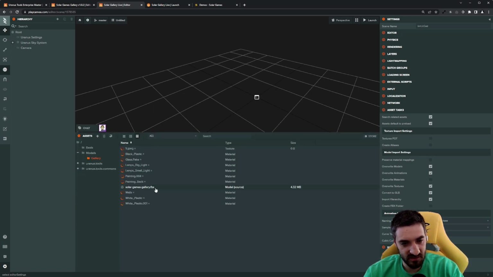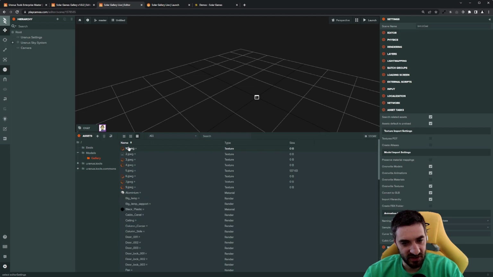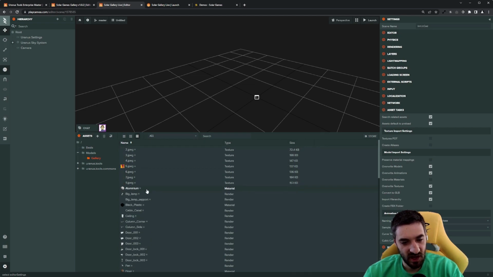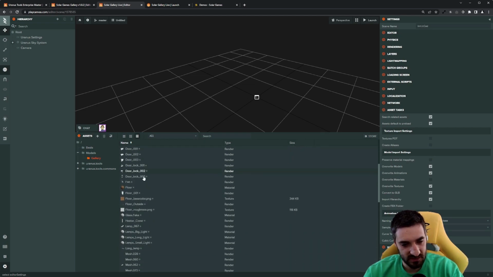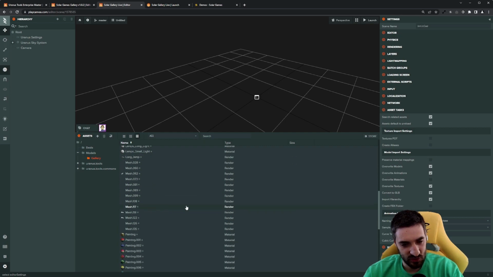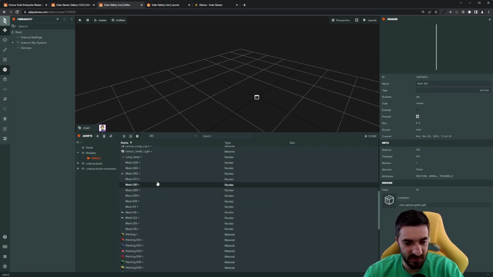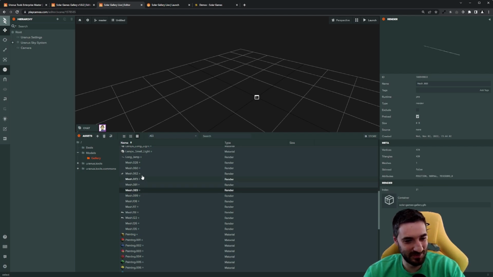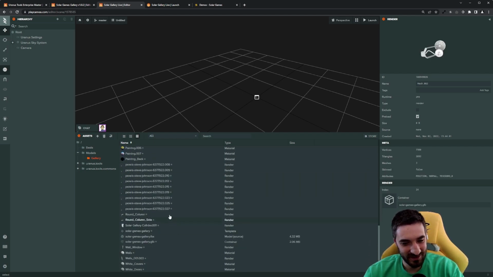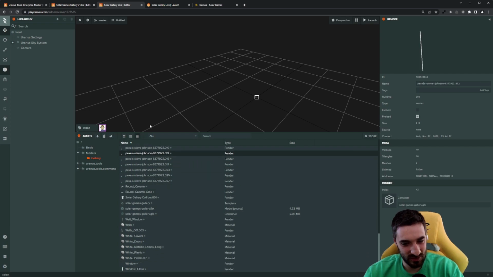So the PlayCanvas server is spinning. We see our textures generated, our materials in place, lots of materials, lots of render assets. These are the models basically. The names don't make any sense because of the problem we've seen. We don't care. These are the paintings. And what are we looking for? We are looking for our template.